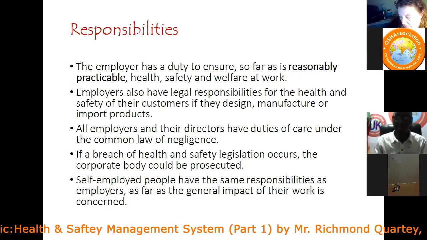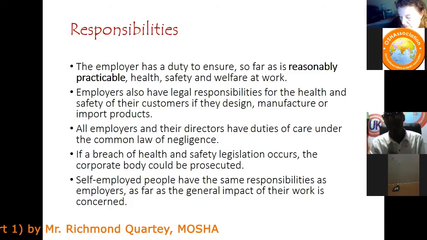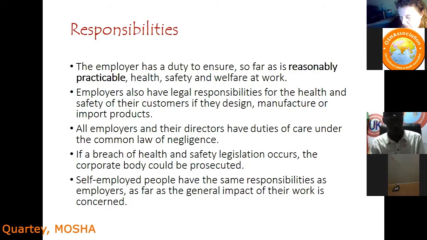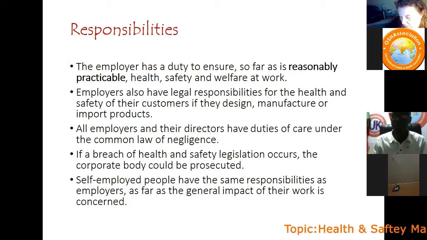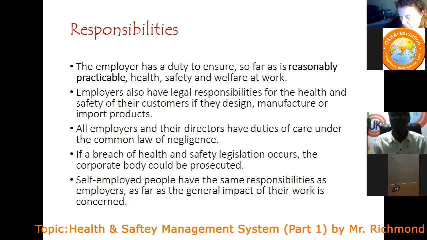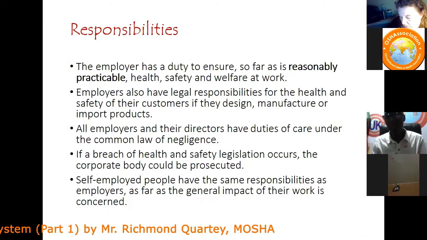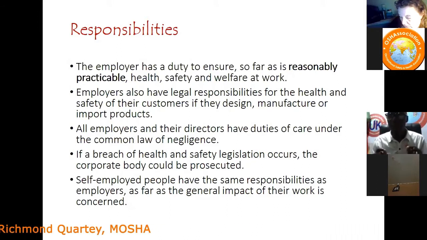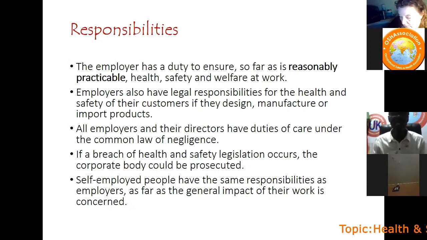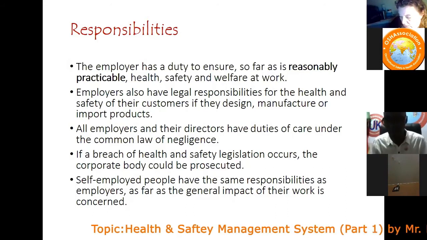Instead of going to the market to buy the guard at, let's say, $1, you come to management and tell management that the guard is not in place, so they need to replace the machine, which is going to cost about $100. Now let me ask you, if you are the director of the company, are you going to accept the $100 or are you going to accept the $1 bill? Every director is going to accept the $1 bill. So in this case, it's not practicable. Even if it's practicable, it's not reasonable to replace a whole machine for $100 instead of $1.